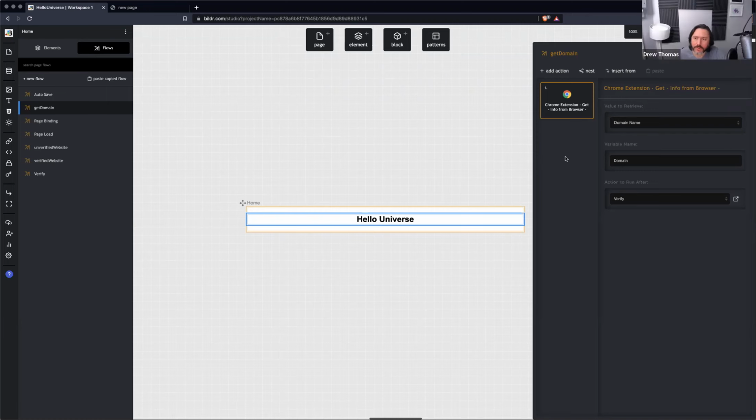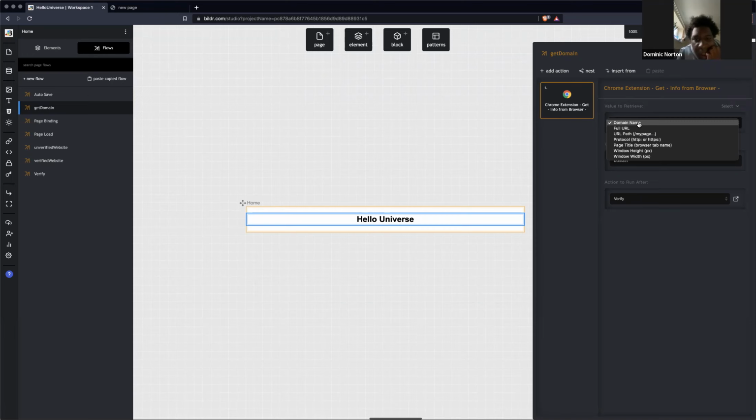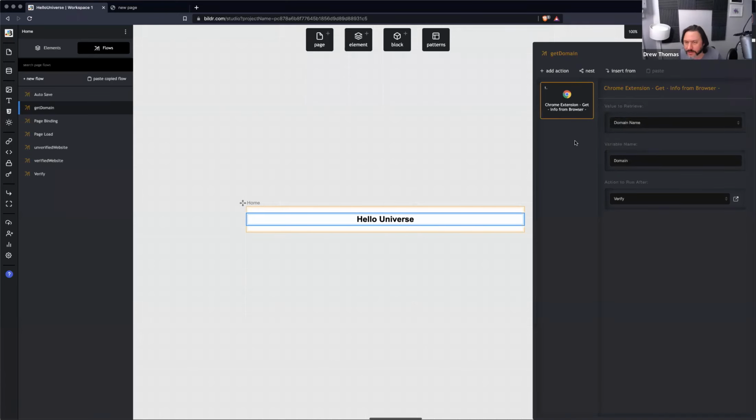Gotcha. Okay, cool. So in this case, I'm just checking through what you have, but you're getting the actual domain name. And depending on what that comes back as, we might need to change that, but that's fine for now. Basically, we need to get either the whole domain name or a part of the domain name, and that value has to be saved in the database on the row. And then if it is, we can do a lookup and say, give me the rest of the records for that.